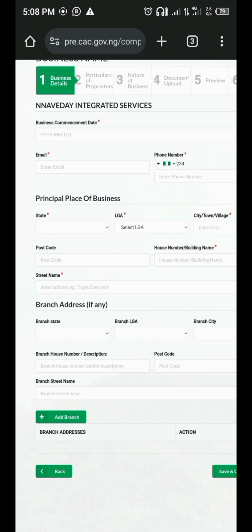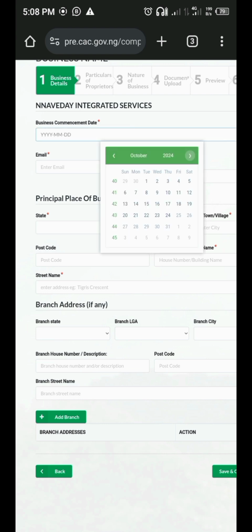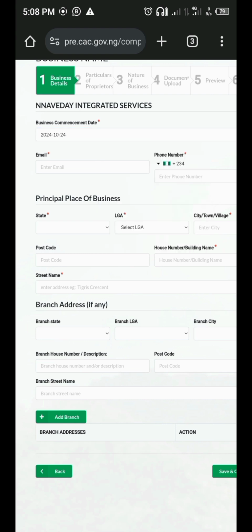Now there is something you need to understand when it comes to business commencement date. Please always make sure you use the date on which you are doing this registration. Like today is, I think, 24th of October, so I'm going to choose 24th here. Anything less than 28 days of commencement, you have a 150 fine per day to pay.